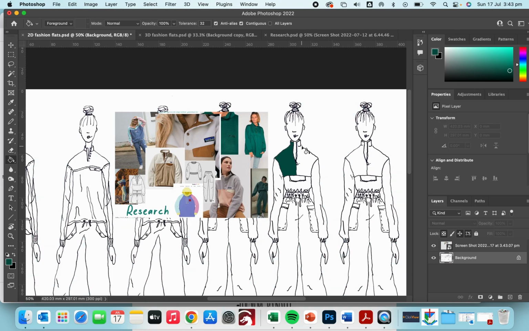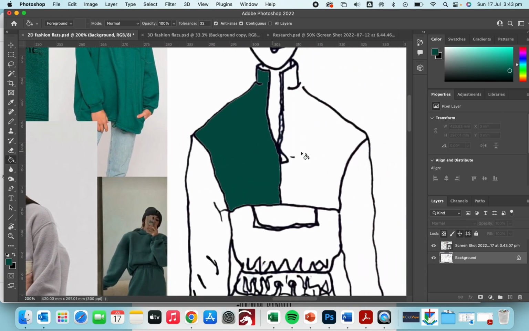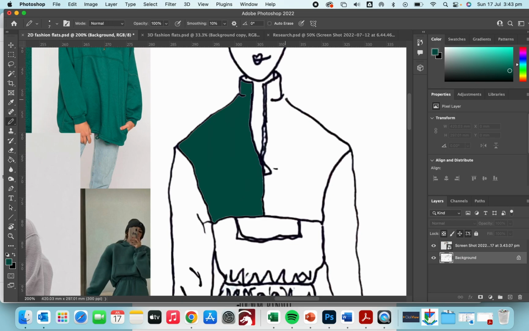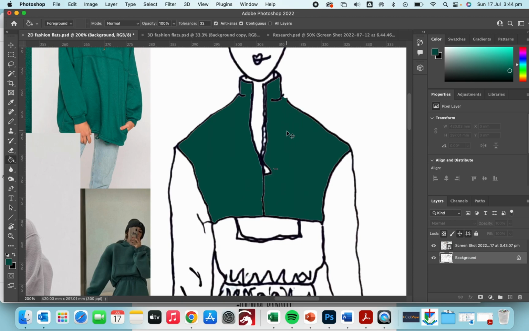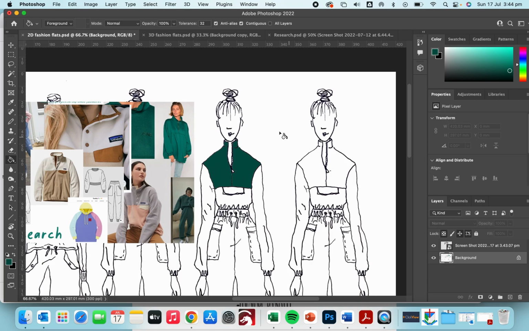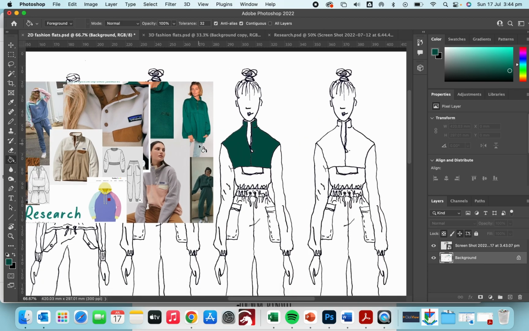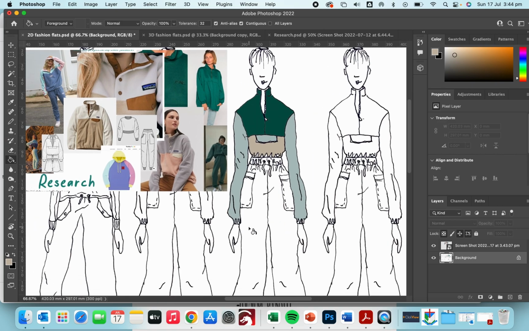Now, if you have gaps like up here, it will bleed into your background. So again, B for brush, I'm just going to quickly draw that in. You could do it in black or in the green will be sufficient in this case. So here are the colors that you're working with. You come back here, you might want to work with another tone. So I, G, and in a very quick manner, you can begin to see the colors filling in far quicker than if you were coloring this in by hand.